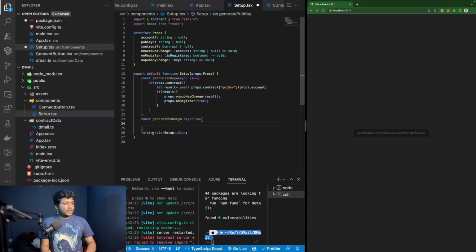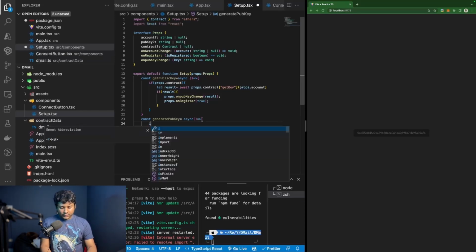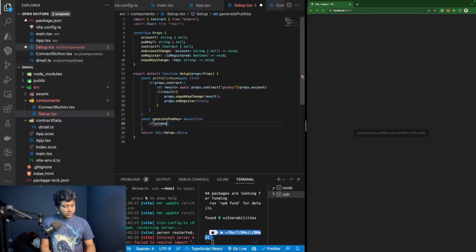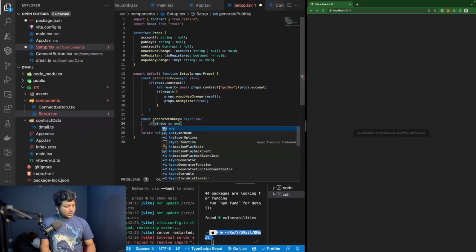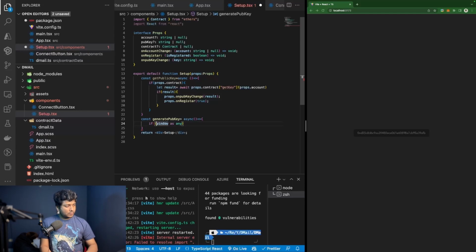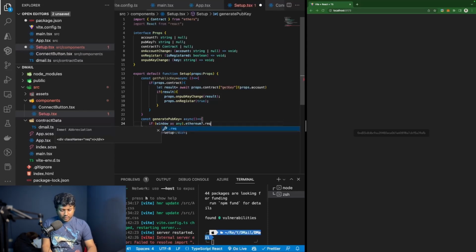To call the generate public key function, we need to use the MetaMask functions. So we have to directly interact with the MetaMask object. We have to first check if window as any dot ethereum is present, and if ethereum is present, then we want to check if request is present or not.